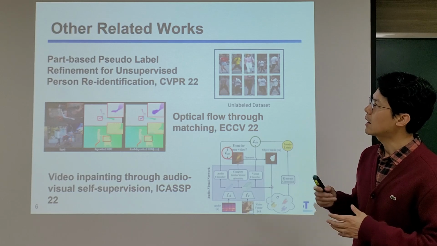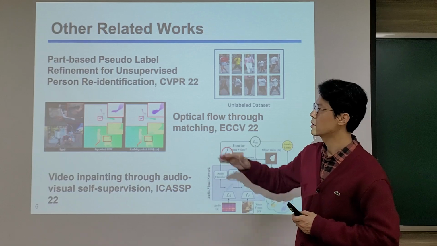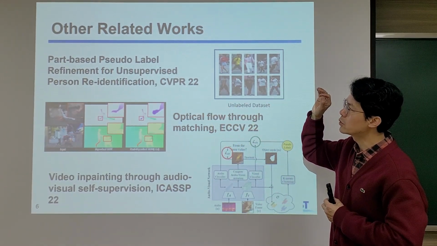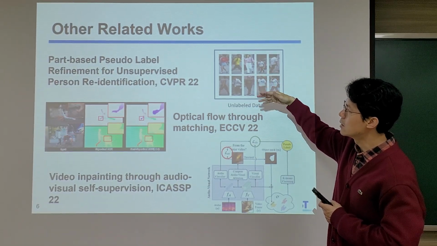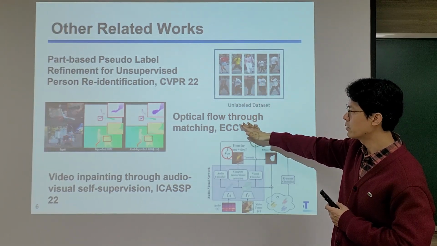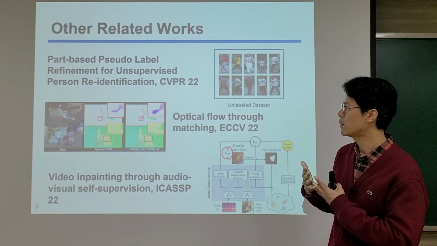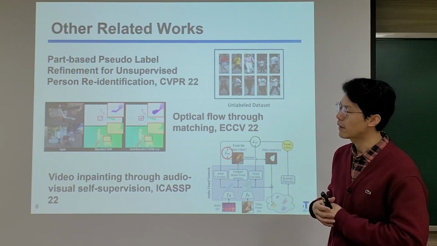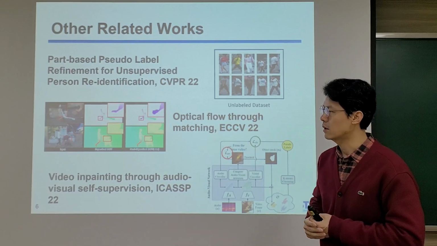There is also much other related work that I do with my students. One is person re-identification. We wanted to re-identify a particular person again and again with this image, so this is another application of image search. Another one is optical flow through matching. To perform image search, we need to perform this matching technique, but many other computer vision techniques rely upon very advanced matching. This is one example. Another one is visual inpainting.